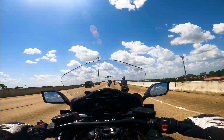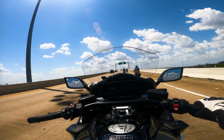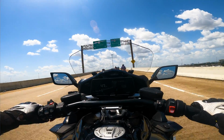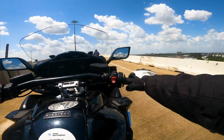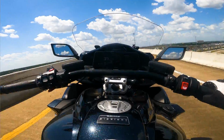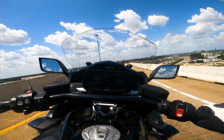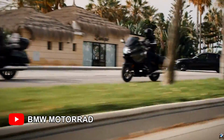But yeah, the suspension on this bike is so comfortable, and then the riding position, you feel like you're just laid back. And for some reason, Harleys are like up here. I get more tired that way, and I don't have a lot of control over the bike when I'm doing that. So I guess this is the option, to have your feet well underneath you, so you can have control of the bike with your legs, and you can also stand up on the bike.